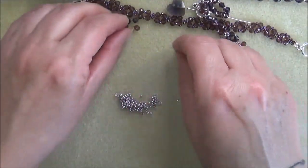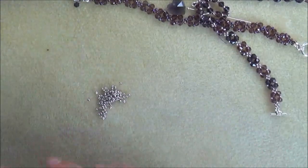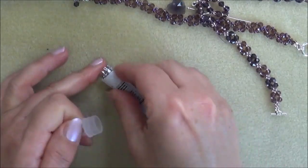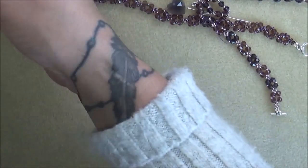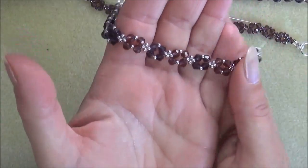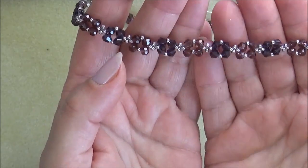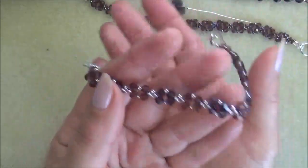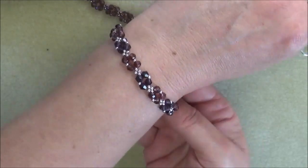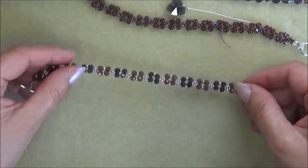I'm just going to move these out of the way a second. So I've got loads of beads left. I'm just going to quickly put those away. Right. So then, there's my bracelet I've just made, and I have to admit I really do like how different it is. It's got just little different tones of purple with the lovely seed beads. So you can either leave it like this, and I think it looks really nice, left like that, or you can add a heart charm.